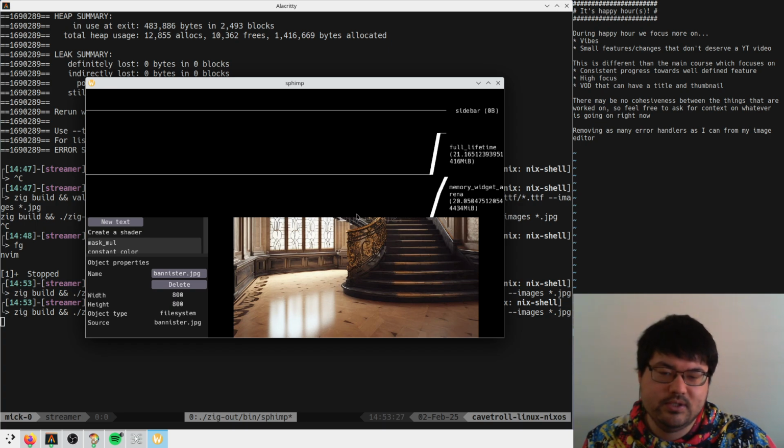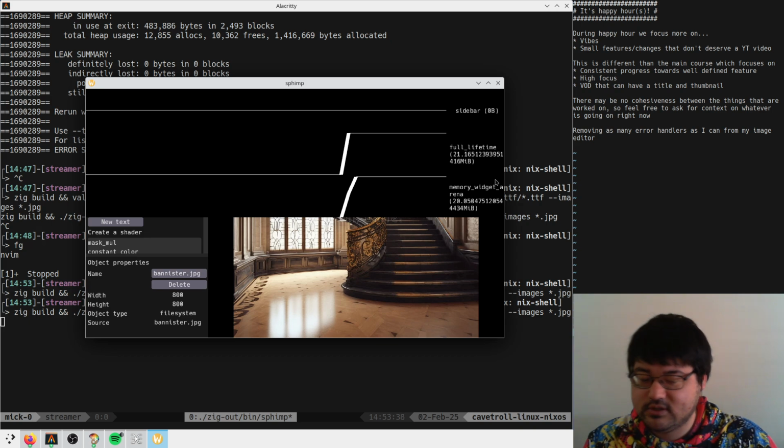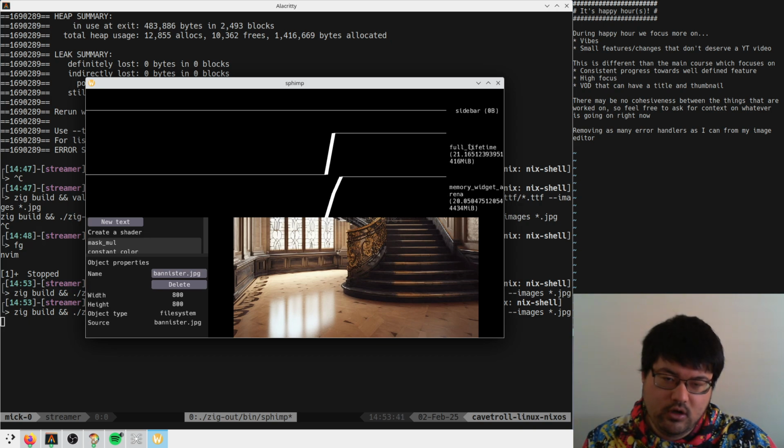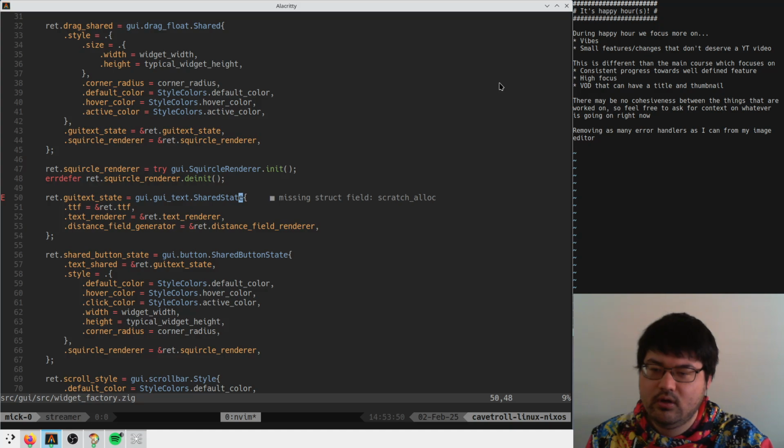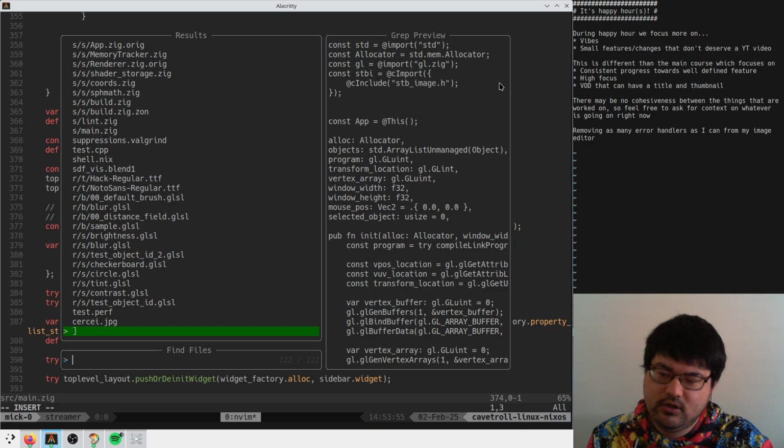Okay. So now we still have to figure out. At the very least, we're not getting infinite incrementing stuff here anymore, which is good. That's good. Although the fact that we're using 20 megabytes here still seems really concerning. So I would like to still look at that. And it's probably still related to that GUI text stuff where he's reallocating himself all the time. And we're probably not resetting the arena in that case. Yeah, we're not.